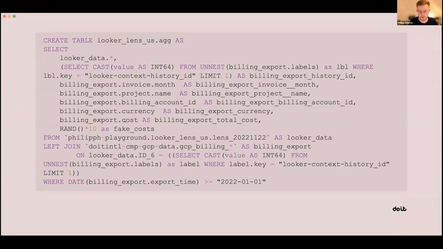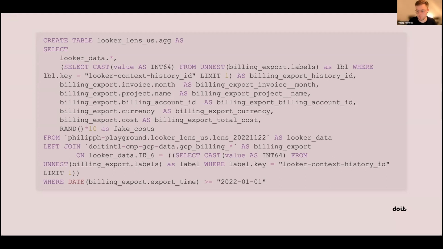If you are on demand, this cost field is actually exposed and filled automatically. This is just a matter for the demo here, but I wanted to be very transparent that this is not real cost. And then what we're doing here is joining on a specific ID field.